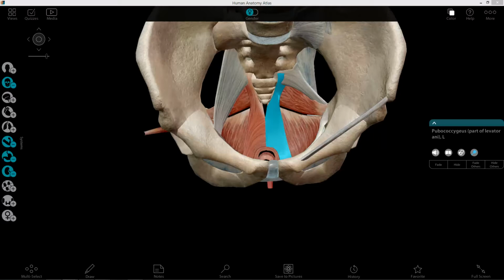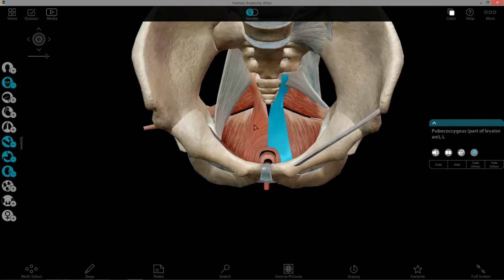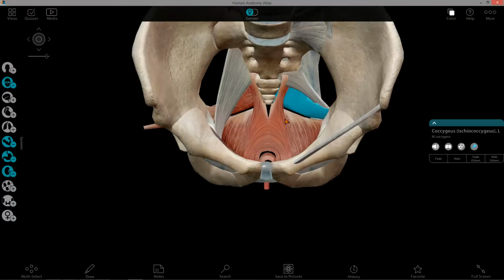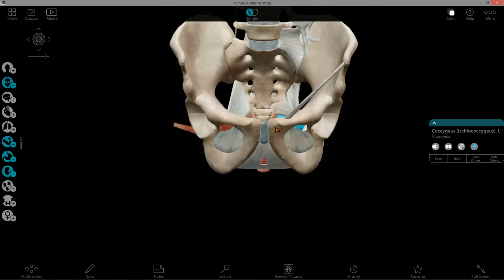Now, the levator ani muscles, along with the coccygeus muscle, form the pelvic diaphragm. So this is the coccygeus, seen here and here, inserting onto the coccyx. So whenever you hear someone talking about the pelvic diaphragm, or the dissector referring to the pelvic diaphragm, think levator ani, which is formed by two muscles, and then think also coccygeus, which is the second component of the pelvic diaphragm. Okay?